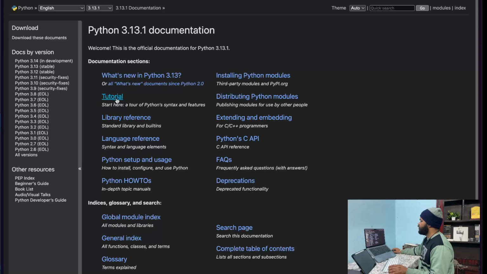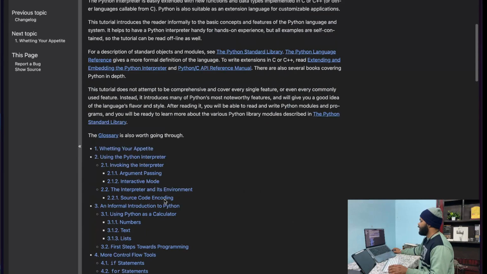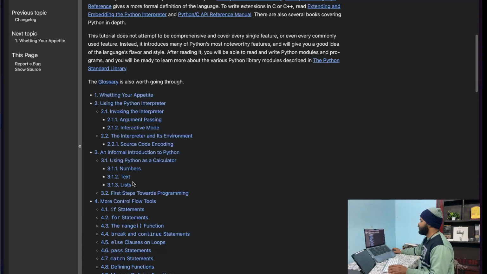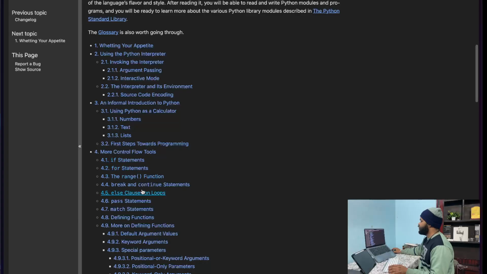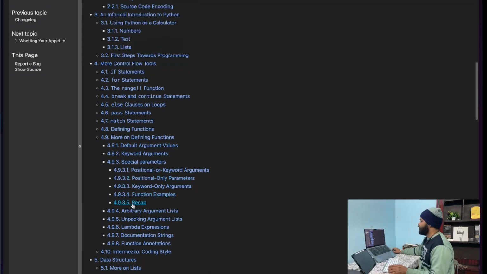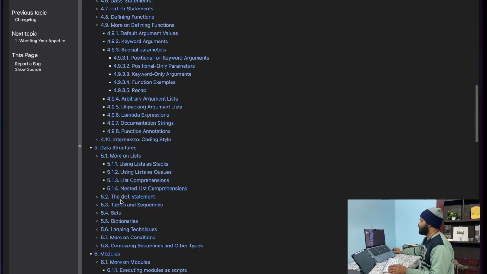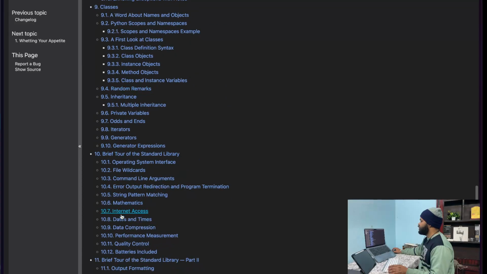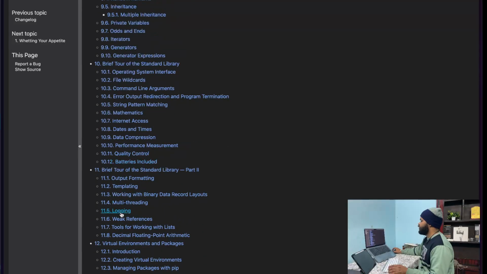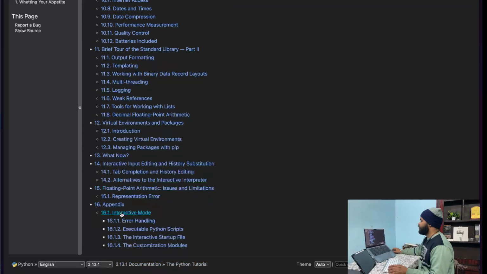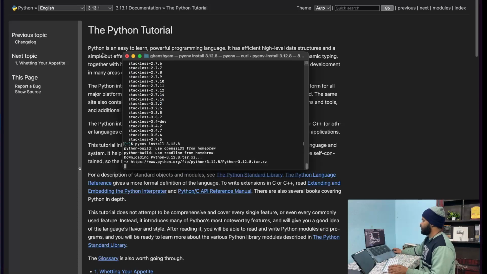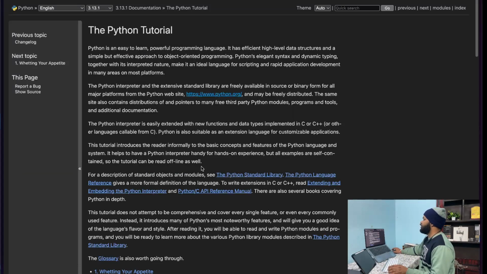Here is the tutorial: Python interpreter, numbers, source code, if statement, pass statement, and everything we want to learn is present in these tutorials. Modules, errors, exceptions, classes, brief tour of the standard library, and that's it. That is the documentation for 3.13.1, and still it is installing.